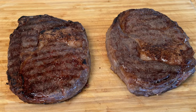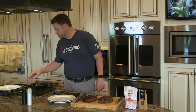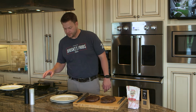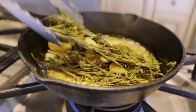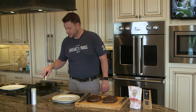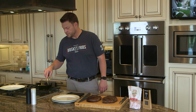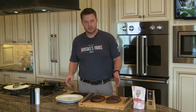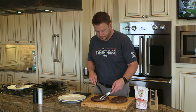Okay, the steaks are done and they look fantastic. We're just about ready to cut into them. So I saved all the herbs and garlic from the sous vide pouches, and I've got that on the stove with a whole bunch of butter just kind of simmering. So you can make a nice little garlic and herb infused butter to drizzle the steaks with. Very important to get all of that off of the steaks before you do the high temp cook, because the herbs would definitely scorch. So we're just using them to flavor the butter. And then the steak's gonna get a drizzle of butter and salt and pepper to taste, and they're ready. So without further ado, we'll see how we did on the cook here.